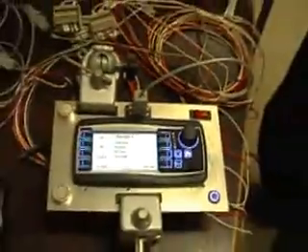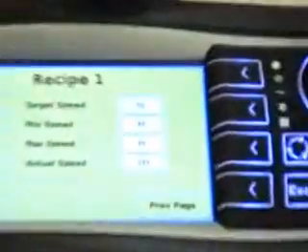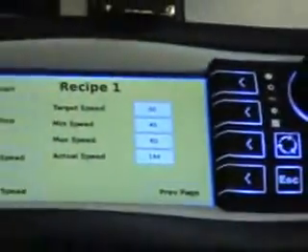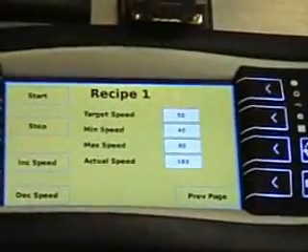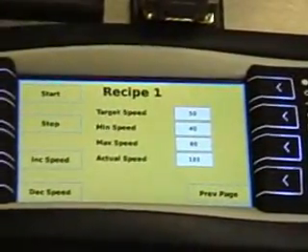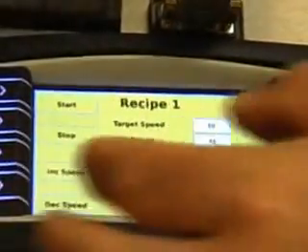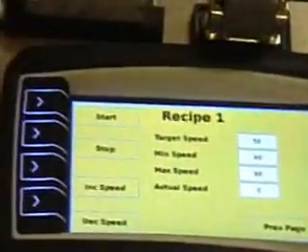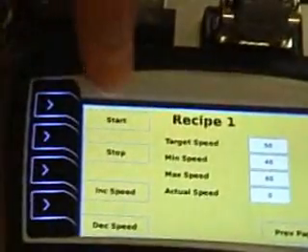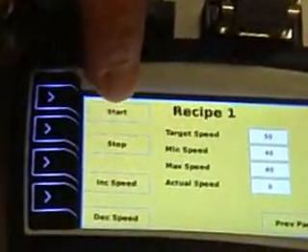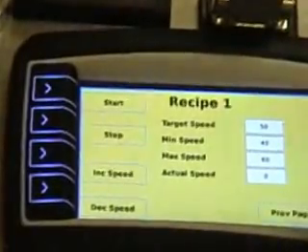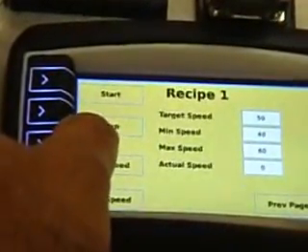supposedly after you've done that you will see a speed increase down below on the actual speed, right there. Because at this point in time the valves would be running the hydraulic pump, which would be running the conveyor belt. And so you can increase and decrease, you can stop here, and when you stop it, that goes back to 0. If you start it and you find you don't have enough speed, you can increase it, and it will actually increase.